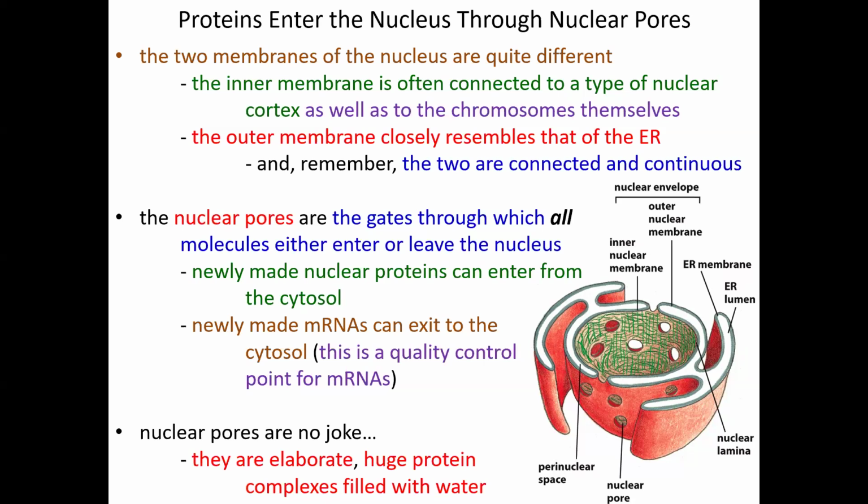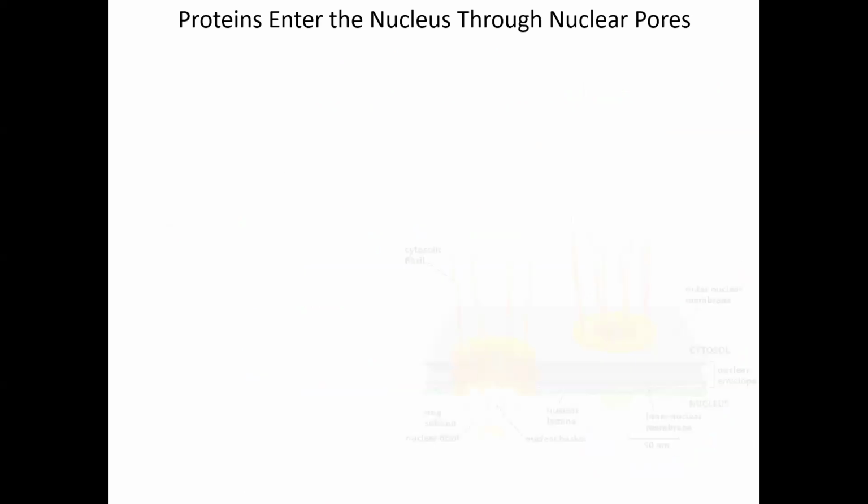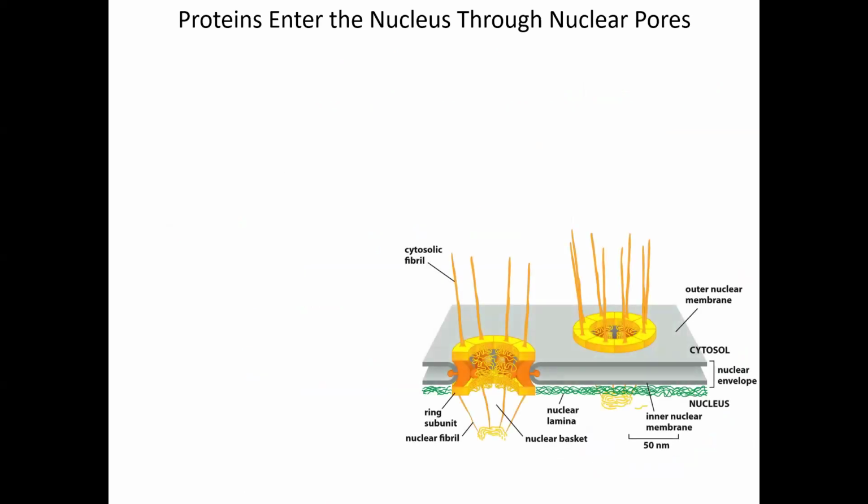So let's see what these nuclear pores look like and how they work. Here we see the nuclear pore complex in two views. We've got the actual view in context of the double membrane, right? So here's the double membrane of the nucleus. And then we see a nuclear pore complex in cross section. We see these fibrils, these protein fibers that emerge on the cytosolic side of the nucleus. And then we've got this basket, this unstructured protein basket, just like a net or a mesh that's on the intranuclear side, inside the nucleus.